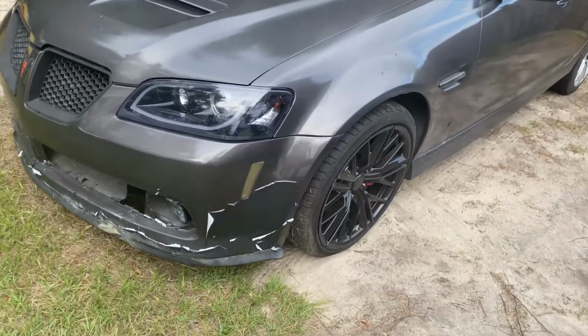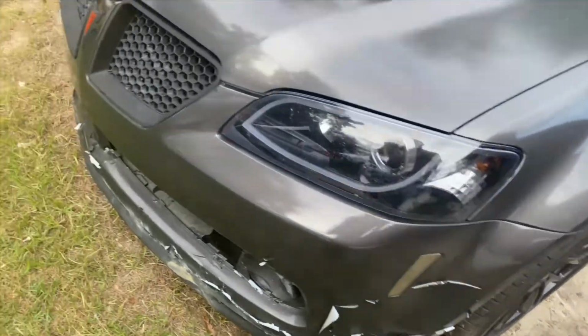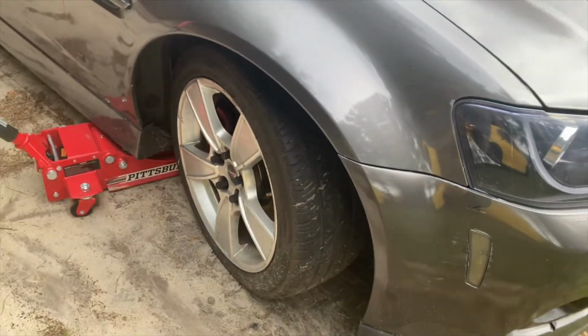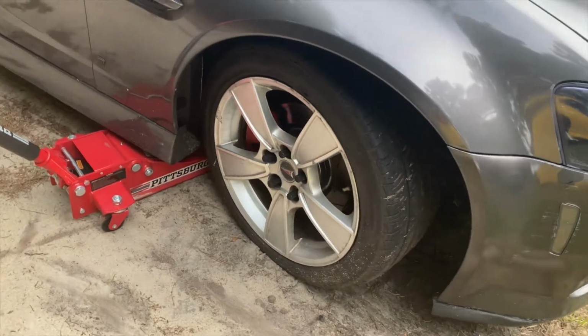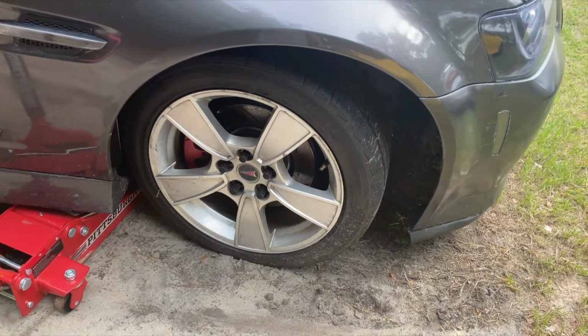To figure out what's bent or broken up under the front end of the G8. You see that wheel, the front wheel is straight on this side, and if you come over here on this side, you see it's crooked. So I'm gonna jack it up, take the wheel off, and see if it's a tie-in rod that's bent or something. I couldn't tell last time, so I'm just gonna look at it now that I know that the wheel is actually straight.